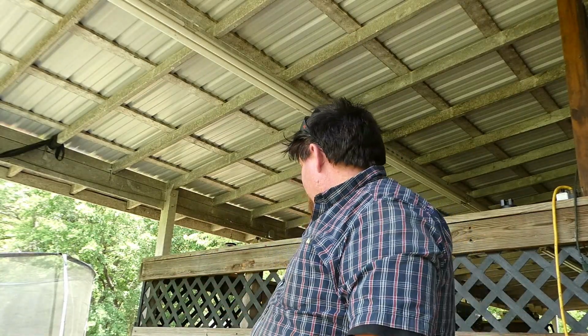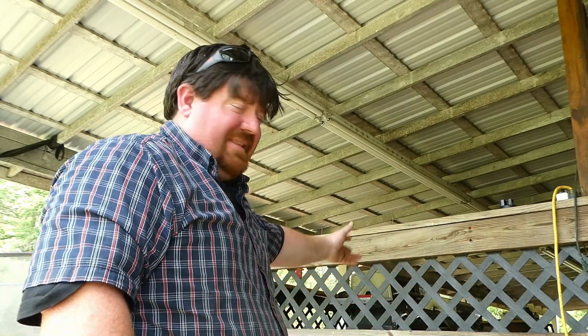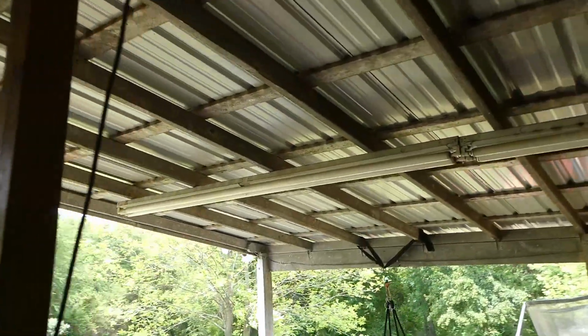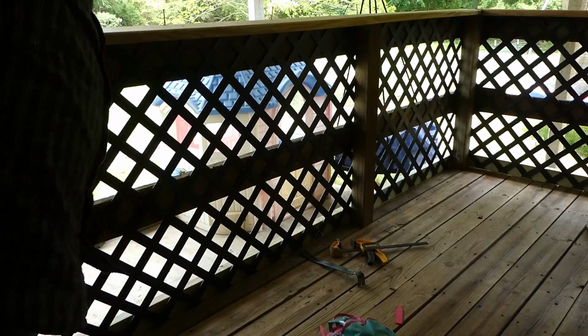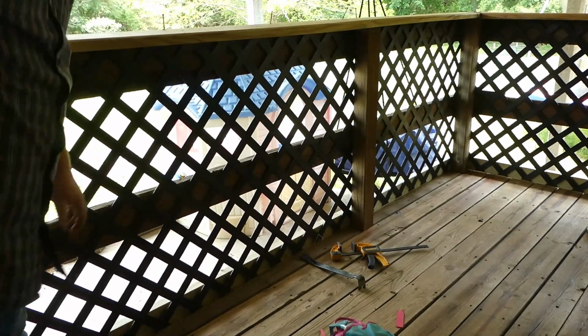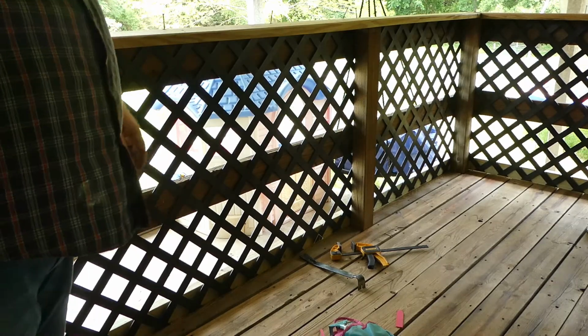Man, we have really got a lot done so far. We got all the lattice up. We got all the boards up, back up. We got new boards put down for the kicker board. And what I'm going to do now, off camera, because it's up, I'm going to go back and put those roofing nails on the back side, inside the porch here. I'm going to run some of those roofing nails in here to get rid of that flop, and that'll tighten everything up.